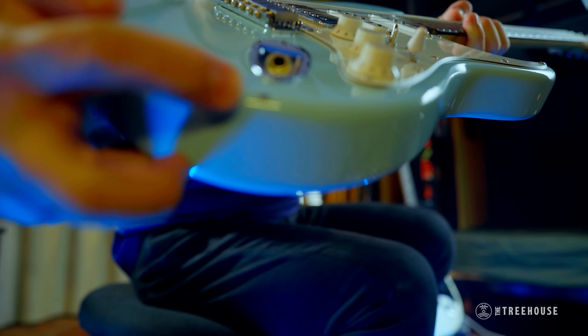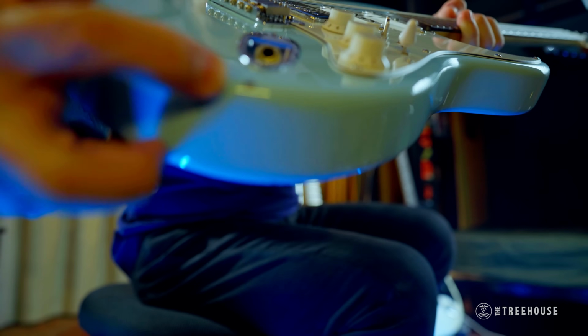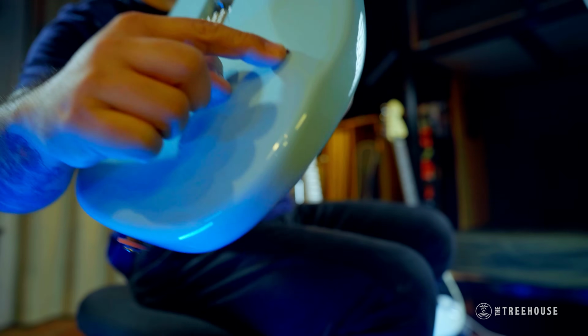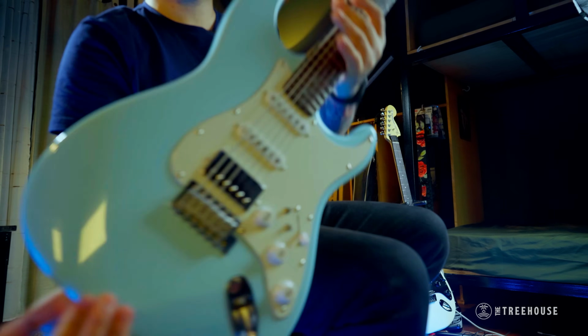If you look closer, there's a paint chip right there. See the red? There's another one here. It used to be candy apple red. Now it's Daphne blue. And it's a beauty.